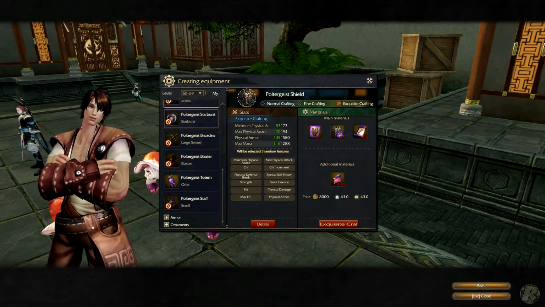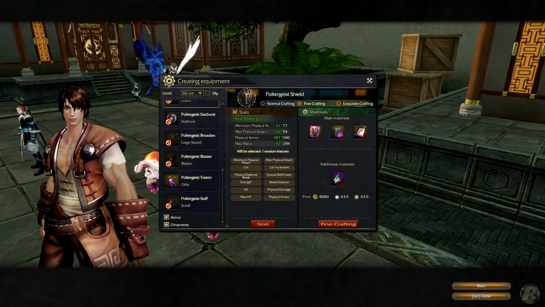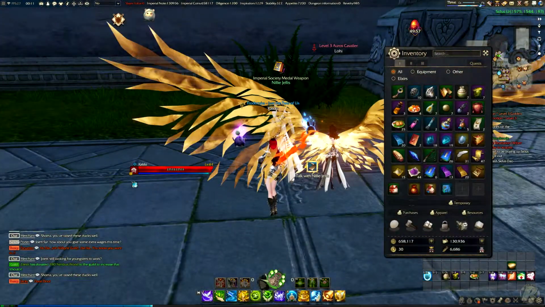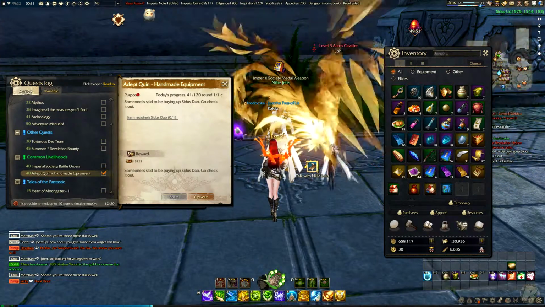The higher your level, the fewer blueprints you get, but the blueprint level also changes, because below 50 you get the 49 one, and above that the blueprint is for the 59 gear. You can find the chain quest in the available quest tab. Its name is Old Queen Handmade Equipment.